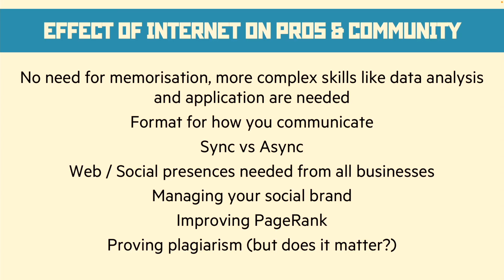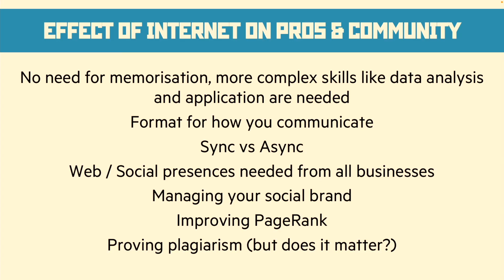It also allows us to pick a format for how we communicate with other professionals or other people in our organization. Synchronous or asynchronous communications. In other words, synchronous, I'm speaking and they're speaking back, things like video chat, audio chat. Asynchronous communication, email, things like Discord and Slack for text-based communication would be useful in that regard. Web or social media presences are now required for all businesses, no matter how big or small. And then it becomes difficult to manage your social brand because the way in which your business is perceived can be affected by good reviews or bad reviews.